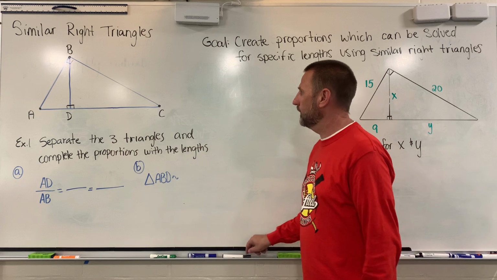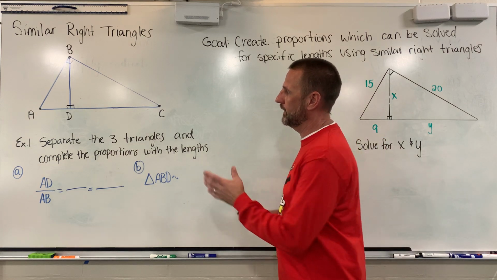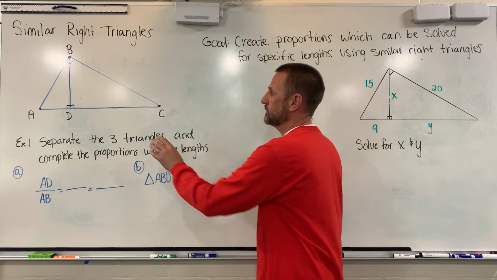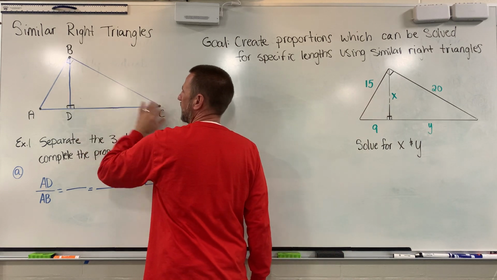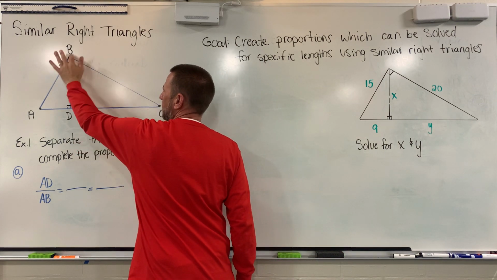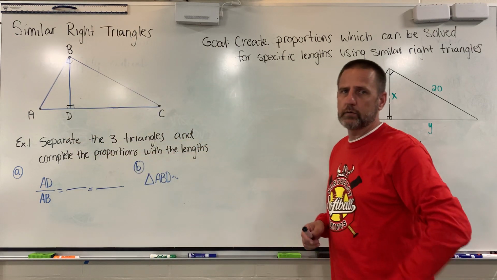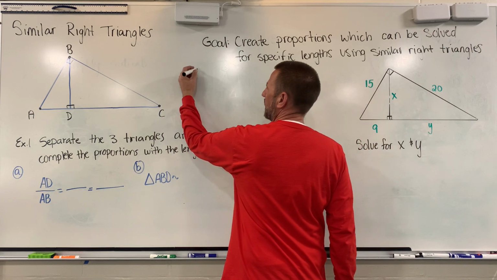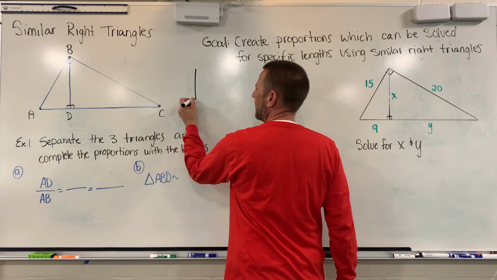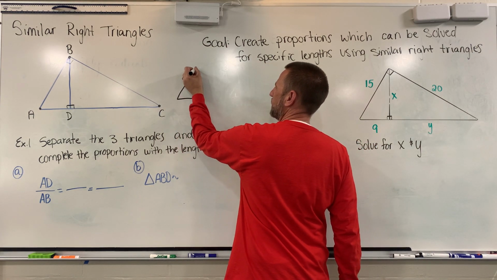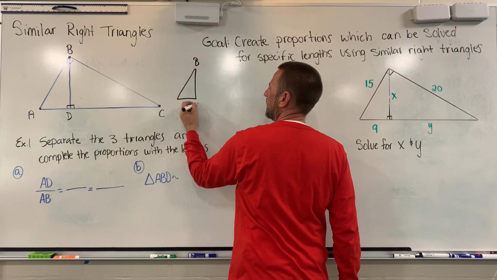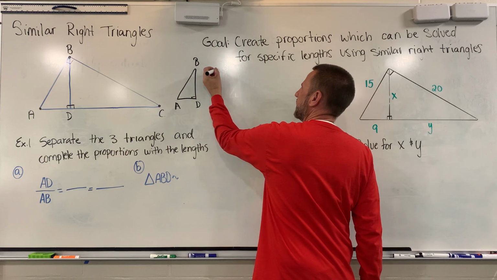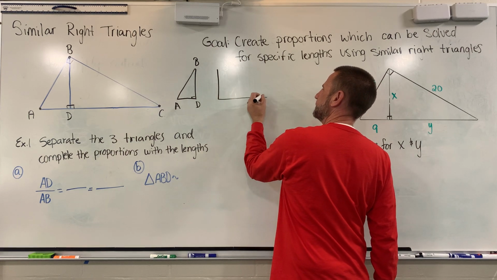First, I want to show you how to look at a drawing like this and realize that this is three different triangles. We have a small triangle here, we have a medium triangle, and if we put our hand over this, we see the big one. So the first thing I want to do is draw this as three separate triangles. Step one, I'm going to break this off here. I'm going to make this a little bit smaller for space, but the first one I have is B, D, A. I have another one that looks very similar.